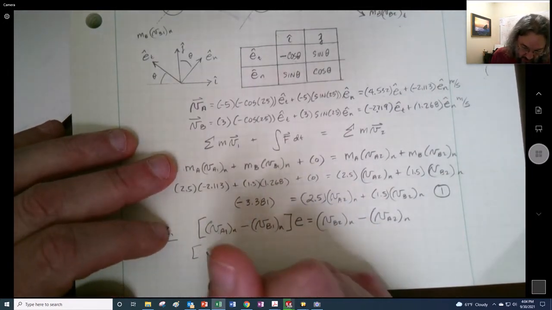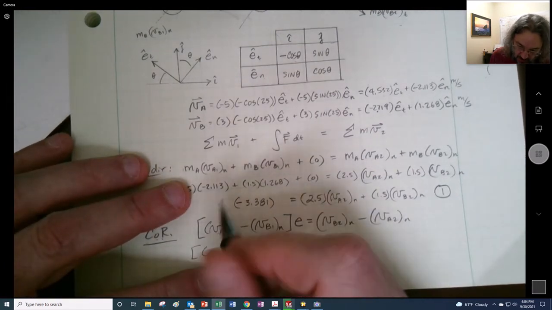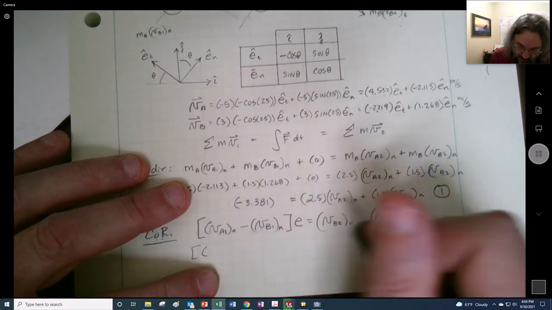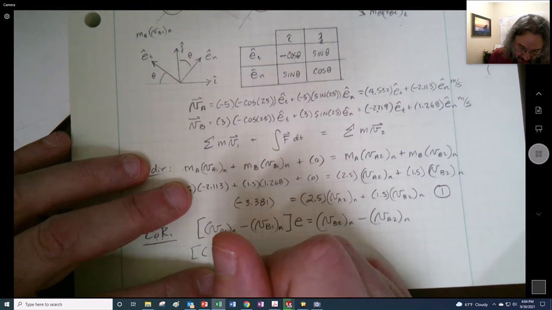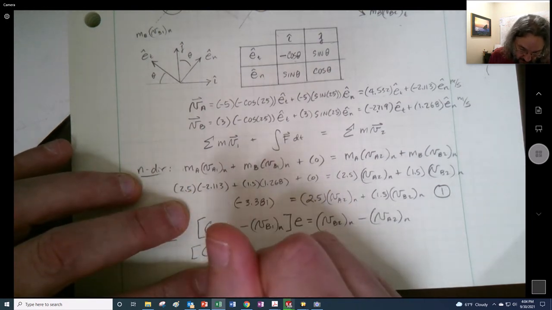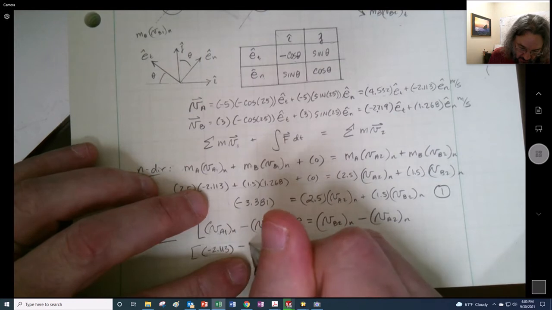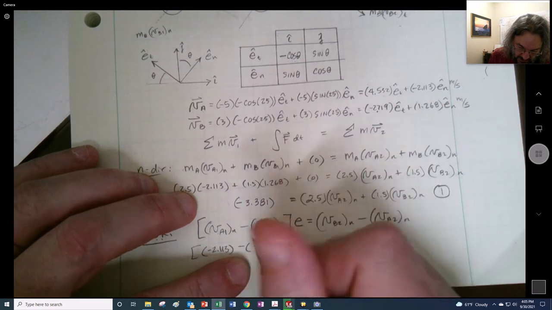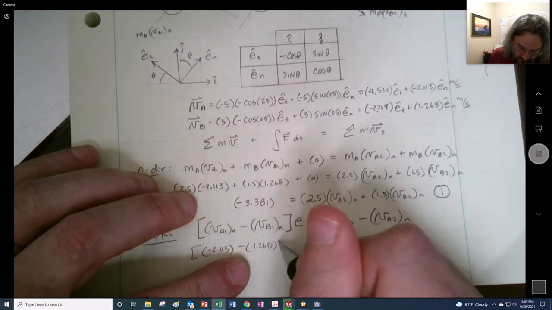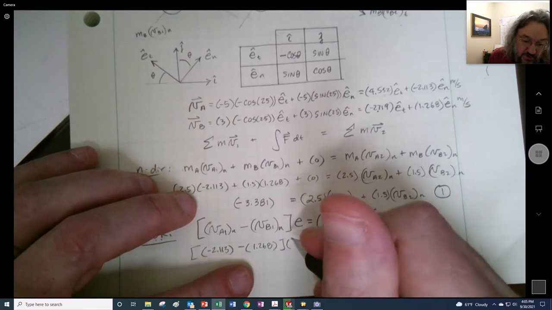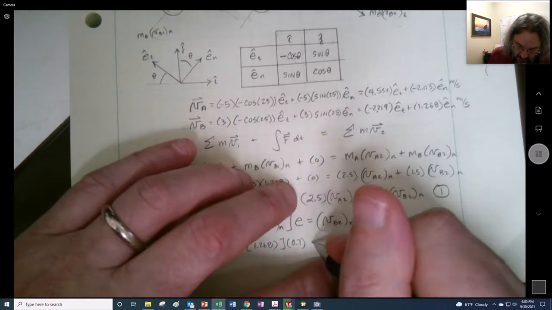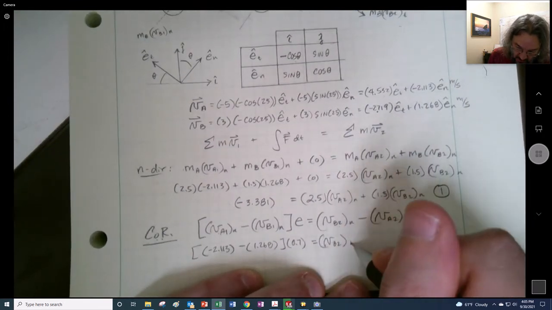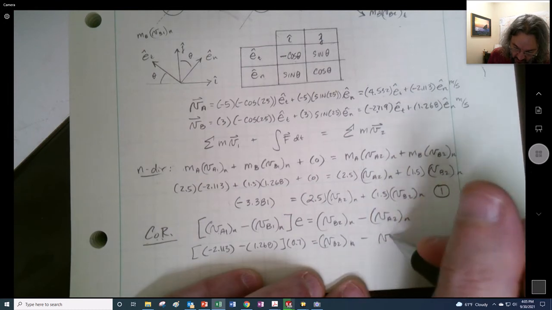So these are things that we know, though, right? So we can write this out as a value. I'm doing it in this order just because it matches what I have up there. I have a value and then the two things. So A1 is, again, from the sign conventions, 2.113 minus, this guy's positive, 1.268. And then the coefficient of restitution is 0.7. And then we're going to equal, and these are the unknowns, VB2n minus VA2n.